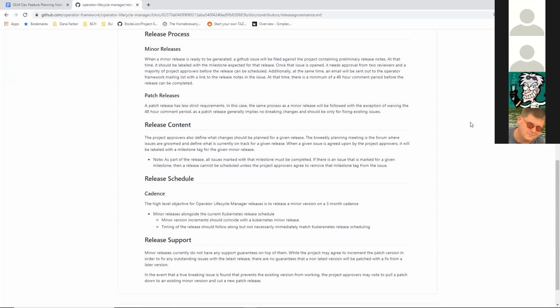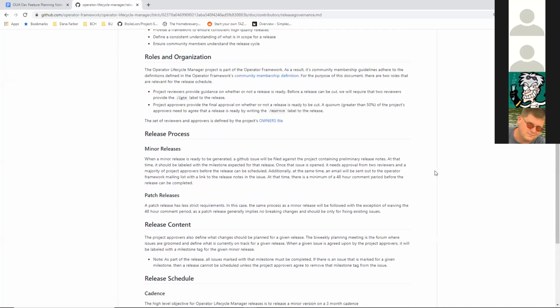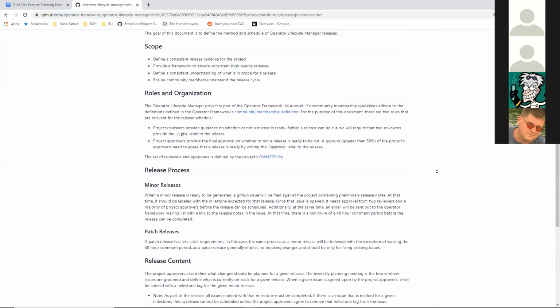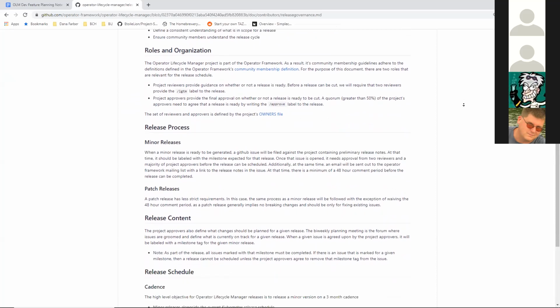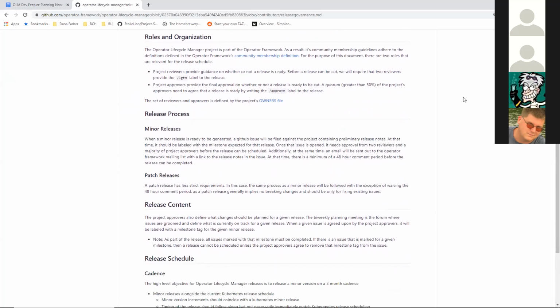as well as our support statements around those. So let me spend 2 minutes taking a look at this. Basically, our process is around building minor releases. That's the main objective of our release process.